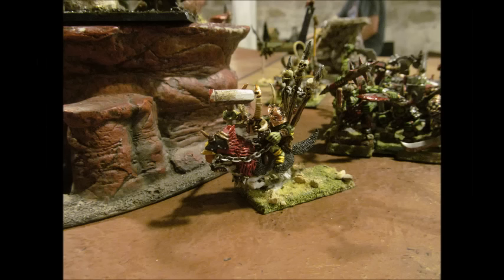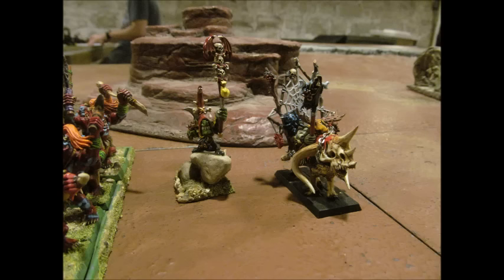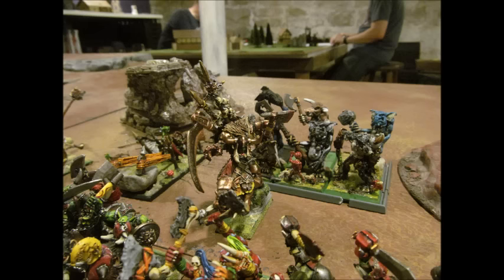Right here, I brought out Lord Chickenhead, of course, the immortal Lord Chickenhead. Over here, we got my level 2 Night Goblin Shaman. Now I have a level 4 Goblin Shaman on a wolf, which is Igor von Gabo. The big boss man himself, Gorbad Ironclaw, and behind him, he brought out 6 trolls. 6 trolls, that's impressive. Next to them is a Doom Diver.